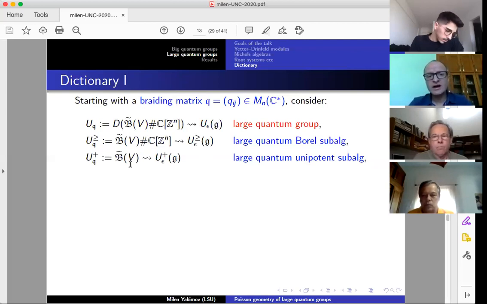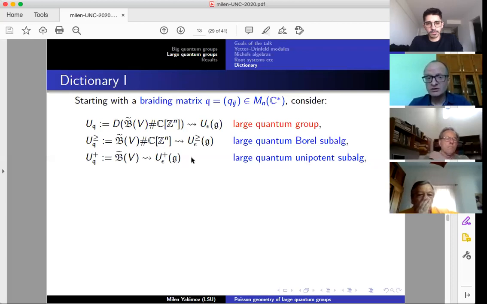So on the left side, we have these Hopf algebraic objects. And on the right side, we have the classical counterparts in the theory of quantum groups, where we start with something that's like a quantum analog of the universal enveloping algebra of the unipotent radical, the nil radical of the Borel subalgebra. Then we have a quantum analog of the universal enveloping algebra of Borel, and then we have the quantum analog of the whole universal enveloping algebra.